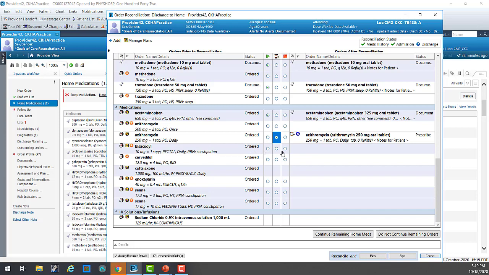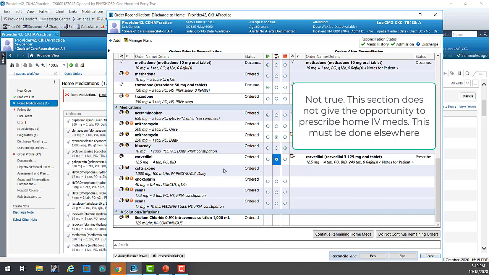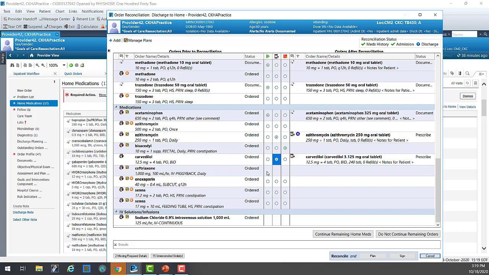The bisacodyl, that's just a hospital thing. They started on carvedilol because of the atrial fibrillation that they developed in hospital, so they don't have that for home. So I think we'll give them a prescription for that as well. They have finished their ceftriaxone, so that was ordered and completed.